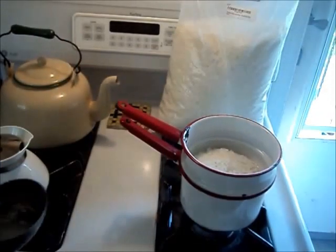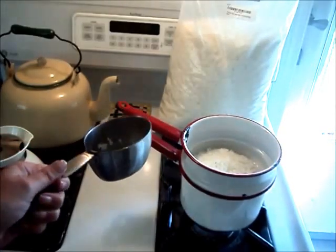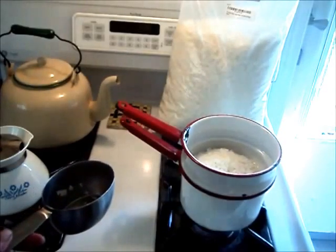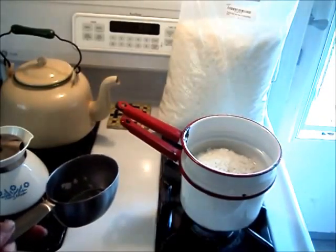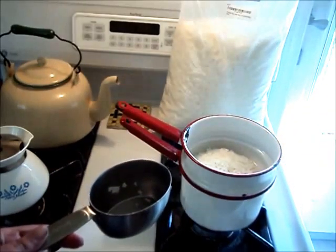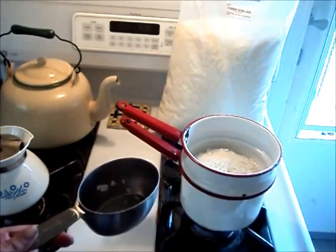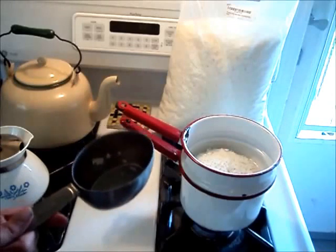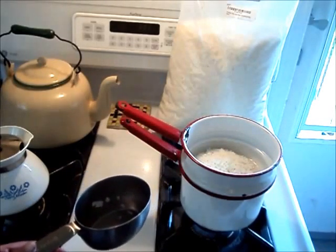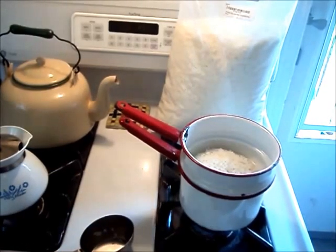The first method we're going to do is soy candles. I just used this measuring cup — only one cup in there because I don't plan on making very many. I do already have some on hand. But if you don't have a double boiler like this, just use a glass measuring cup or any other kind of cup, mug, whatever that can handle the heat, and lower it into your saucepan of simmering water to melt it that way. I'm going to show you the wax I use here.